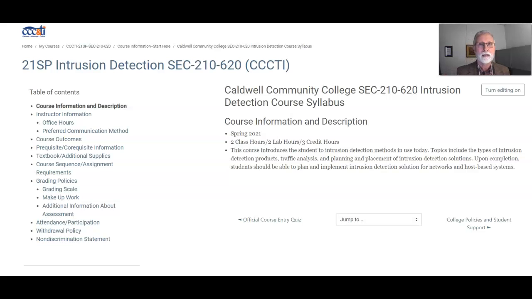And the vehicle we're going to use this time to try to pass on this information is a course by a company called SEC210. If you look at the Department of Defense contracts and what is required for certifications to get a job in security in the Department of Defense, this is one of the certifications or companies that the DoD uses quite a lot.